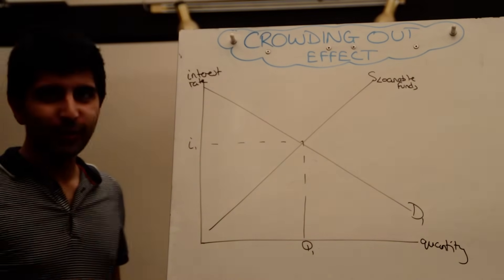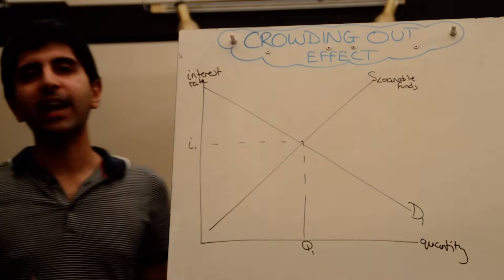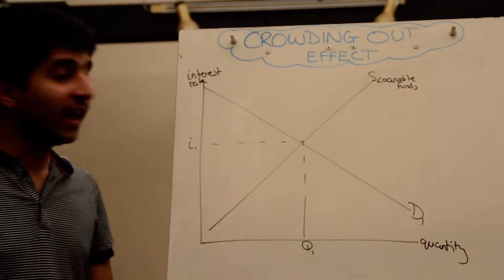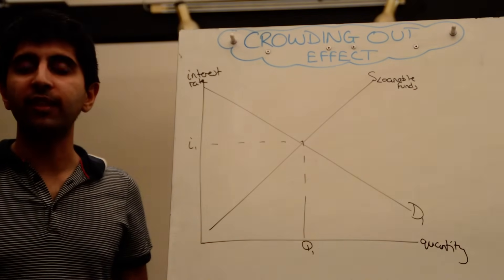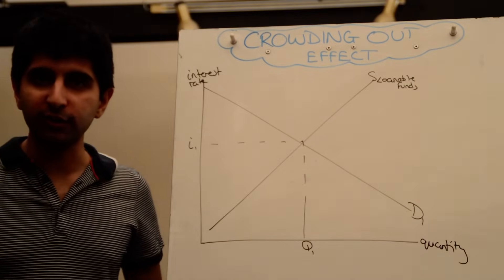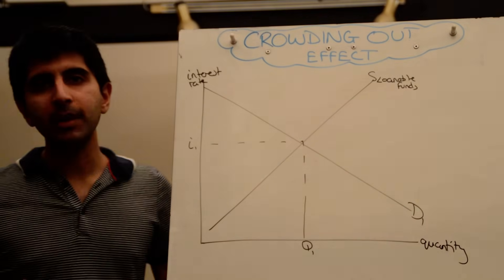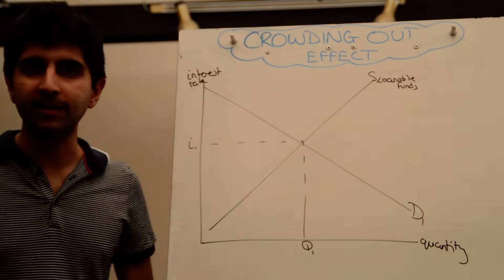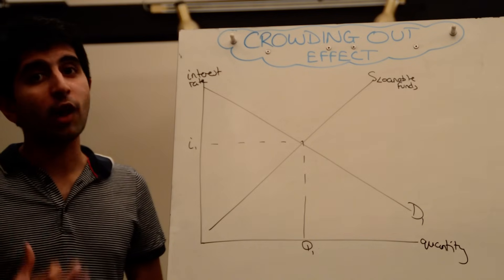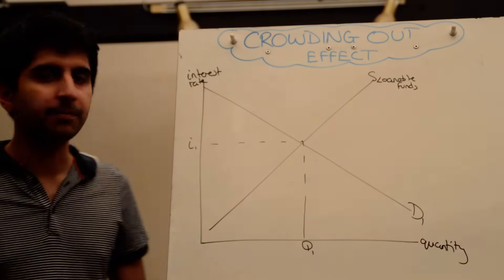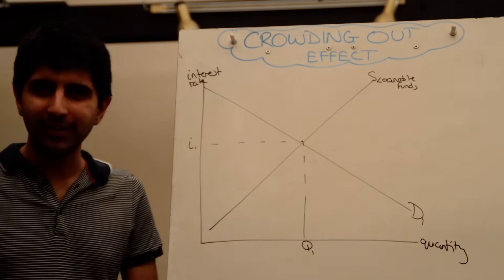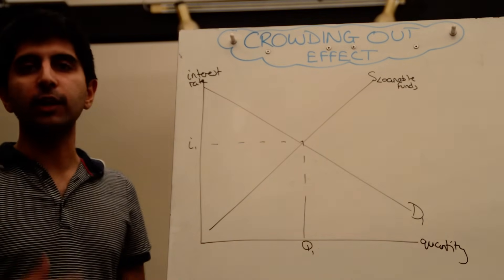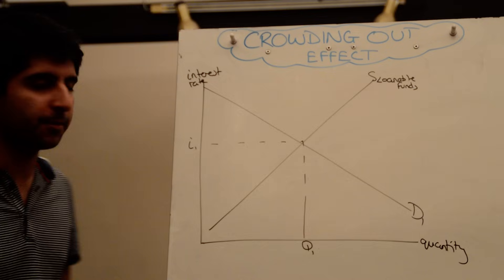Hi everybody, hope you're doing well. A key argument that classical economists make against active fiscal policy when dealing with low economic growth or recession is that if the government has to borrow money in order to spend, they could well crowd out the private sector. We're going to look in this video at what that actually means and how the private sector can be crowded out with increased government borrowing and spending.